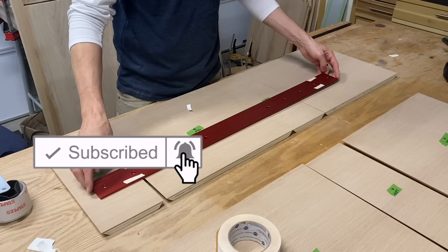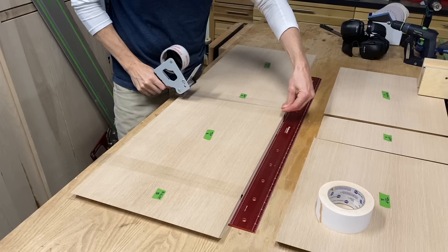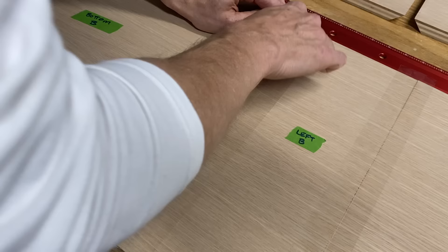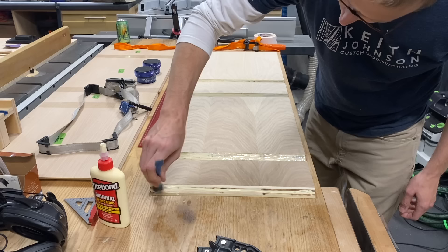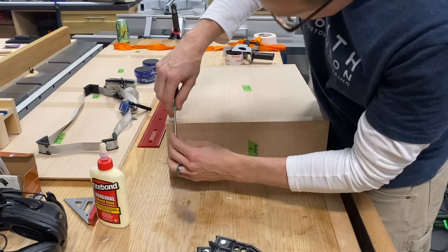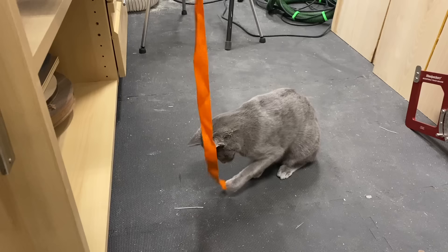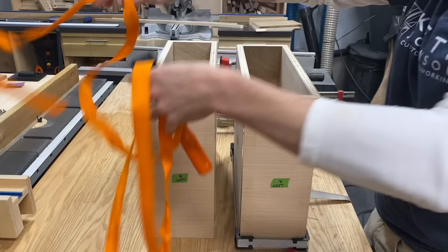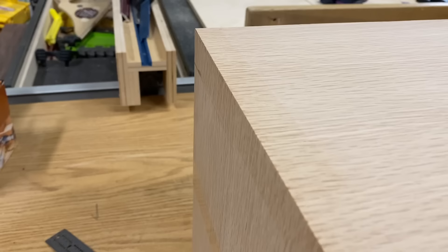Pushing all the pieces up against a straight edge ensures they are perfectly aligned, and then I can start taping the joints. I use clear packing tape — Staples brand — so I can see the joints once I miter fold the case together and check for any gaps. I generously apply glue on all the joints, then miter fold it up, add a little more packing tape on the end, close it together, and burnish it. It was a little gappy on this one but that closes it up. Then I use some band clamps, check for square, and leave it for a few hours. Then I remove the band clamps and all the tape.